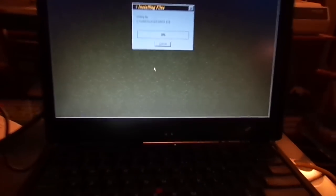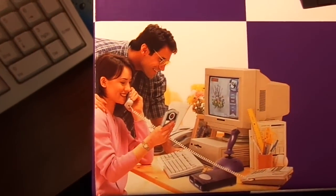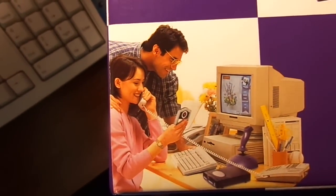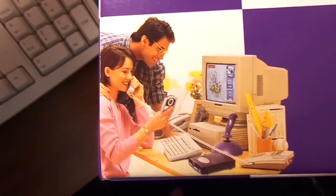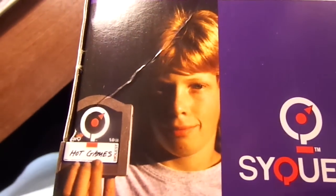Now I want to show you the artwork on the box to give you an idea as to the kinds of things that they expected people to use these for back in the 90s. Because, you know, this is the history. Ooh, that sounded awesome. But look at this. So this is what Ma and Pa 90s look like. With their Mac, looks like a Performa. Look at that. Oh yes, and their son. Cool dude.